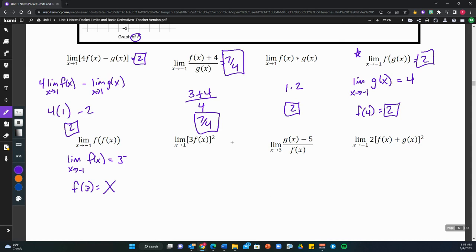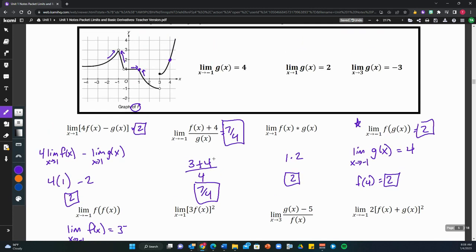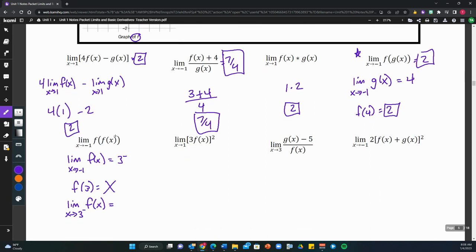So I can now interpret this as: as the values of x get closer to -1 on f of x, the y values are approaching 3 from the negative side. This allows me, instead of trying to evaluate f of 3, to use a limit approach. I'm going to use this result as the new value of x that I use to take the limit of the outside function. If I now go to the graph of f and evaluate the limit as x approaches 3 from the left side, that would give me a limit of -1. And that is our final answer.